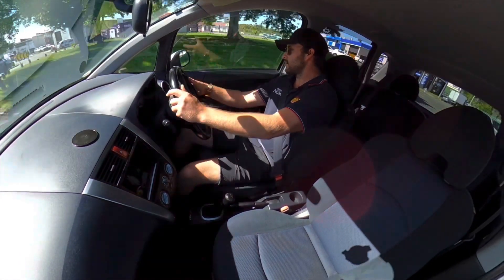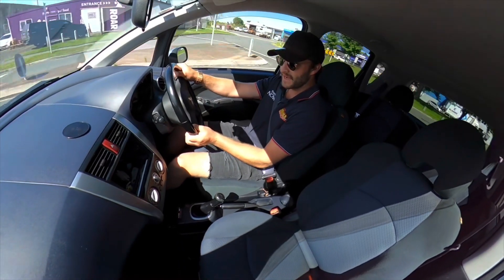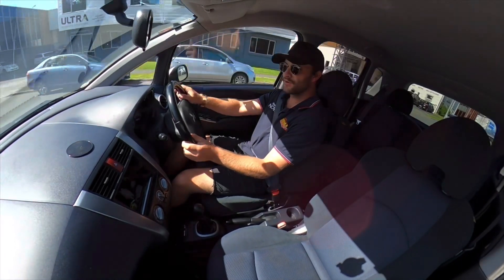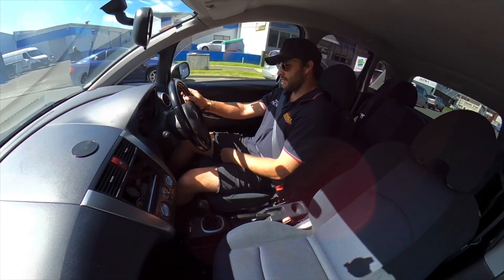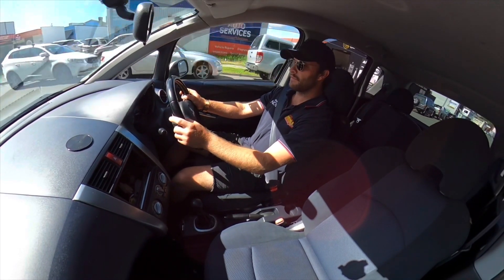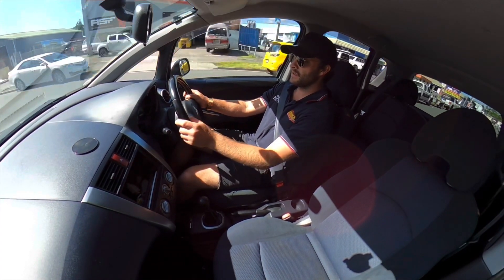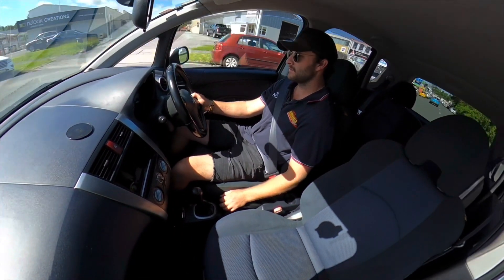Handling response is excellent — the turn-in is incredibly sharp. It doesn't feel like an understeery sort of vehicle; it's quite balanced and certainly a very light car. It's got great brakes as well; if you really want to stop them up quick you can, partly due to the fact that the vehicle weighs very little. It's a very bare bones sort of a car where there's no unnecessary fat added to the mix.